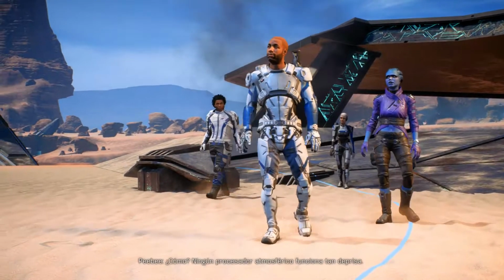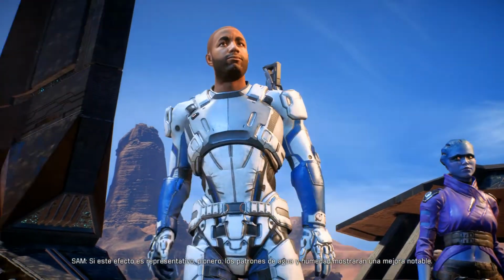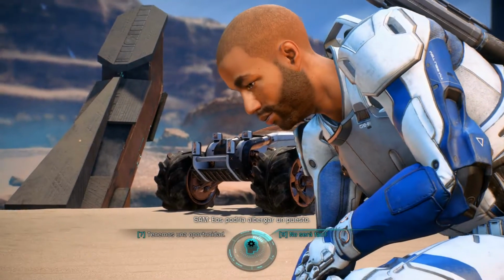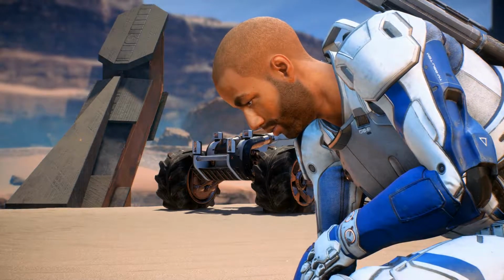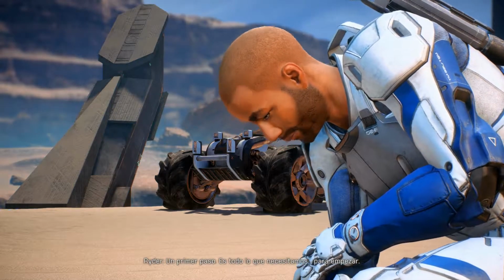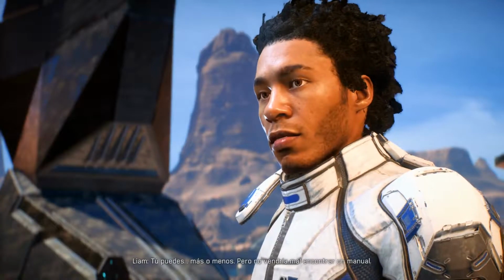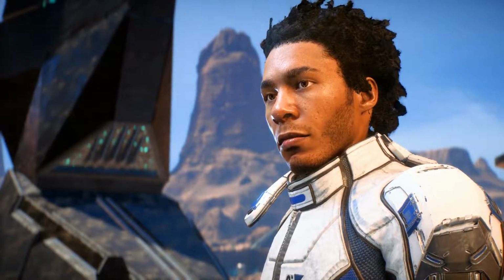Guy. How? No atmosphere processor works that fast. If this effect is representative, Pathfinder, air and moisture patterns will show noticeable improvement. Eos could support an outpost. A foothold. That's all we need. Just enough to begin. This remnant technology could be the key to our survival, if we can control it. You can. Kind of. Still, wouldn't hurt to find a manual.